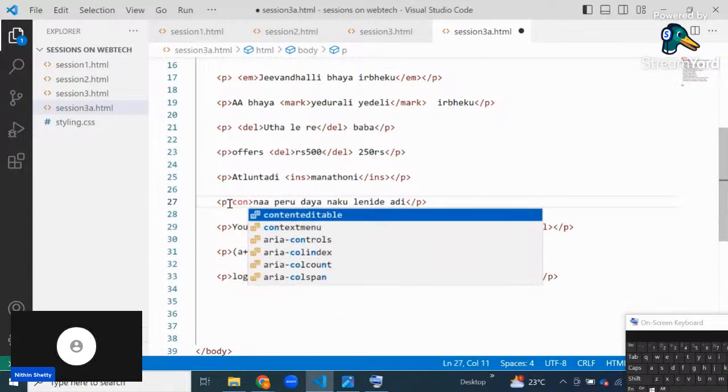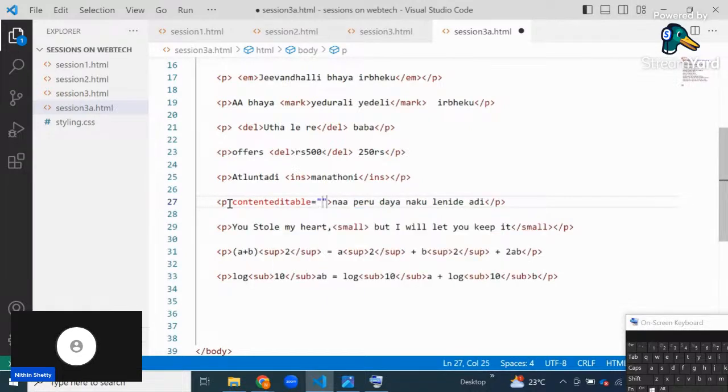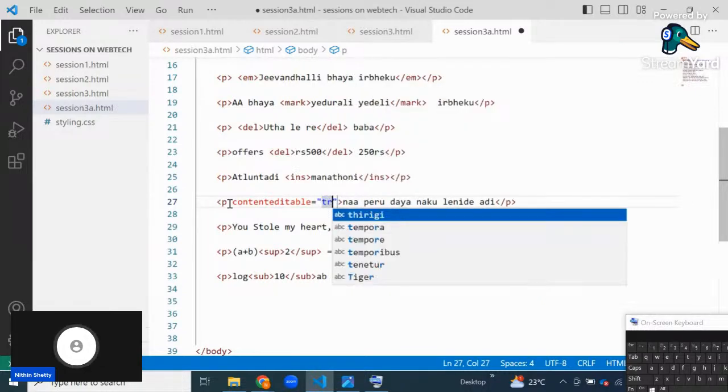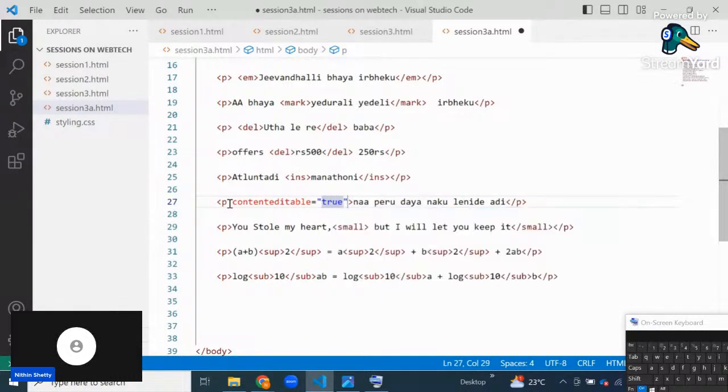It is only suggesting directly. It is called content editable. Now, what is the value I have to give? Give true and save. Can you now check how it is behaving?